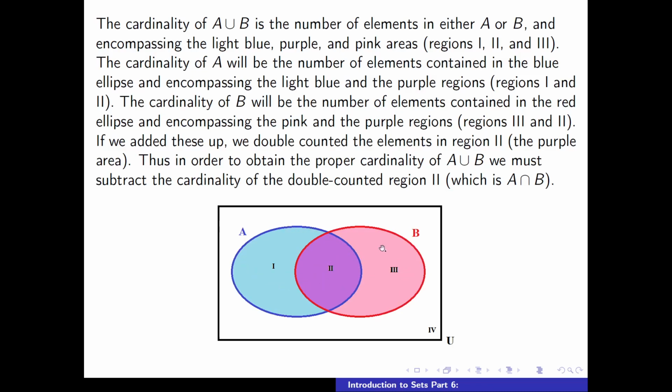But if I don't necessarily have the Venn diagram, or maybe I don't have explicit sets that are easy to define broken down by elements, then it might not be easy to add up the cardinalities of region 1, region 2, and region 3. So we might want to add just the cardinality of A. It might be easier to know the cardinality of A and then the cardinality of B, but then realize that we might have double counted region 2. And that's why we subtract off that double counted region 2.